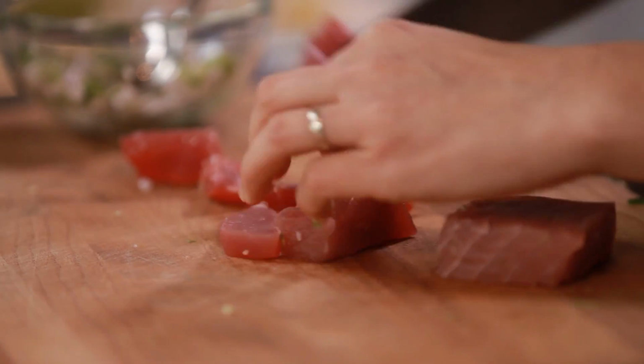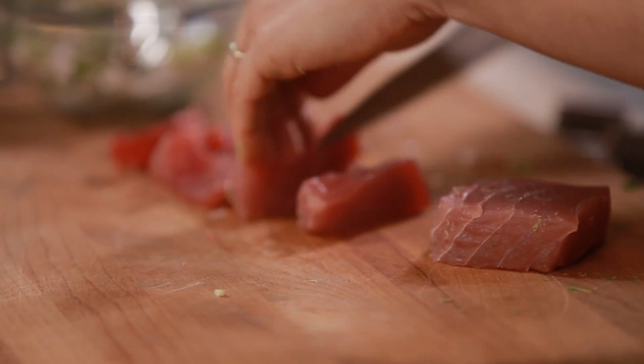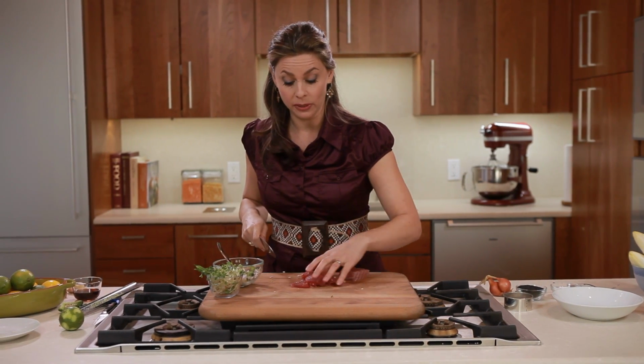And if you're serving this for a great party or you're having a get-together, you can always do this part ahead of time. Cut your aromatics, have them separately, cut up your fish, and pack that separately in a dish as well.